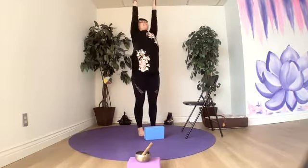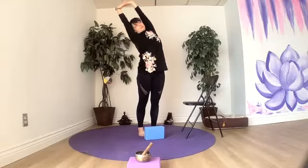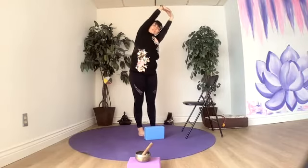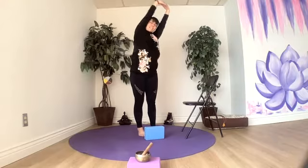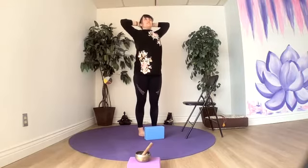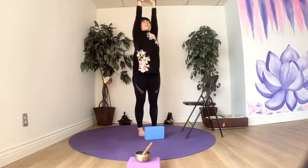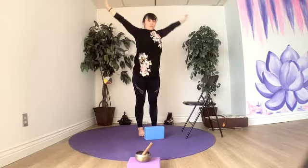Sweep up to the sky, clasp the hands, exhale, tip over to one side. Inhale, extension, tip to the other side, exhale. Inhale, extension, tiny back bend, choose where you want to have your arms. Well, that was an exhale, so an inhale, reaching our arms up. Exhale, forward fold.